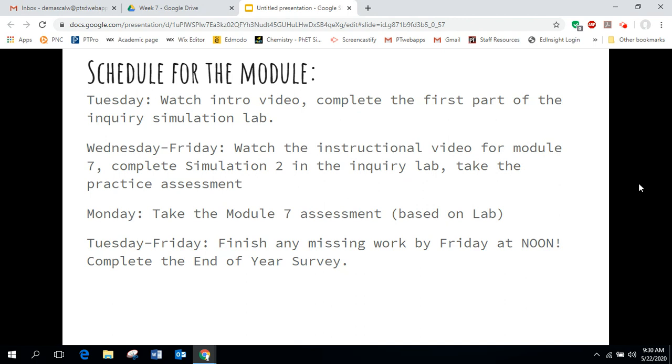So simulation 1, answer the questions that go along with that. You can just do that on the lab paper, or even just on a sheet of notebook paper. Just number the answers so that they align with the questions in the lab.